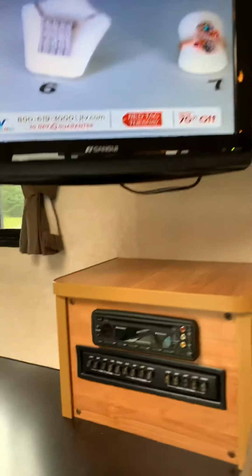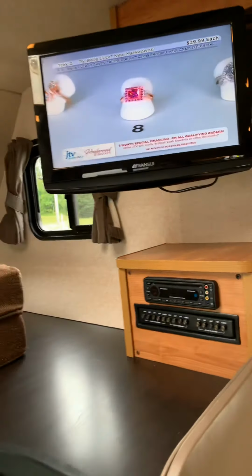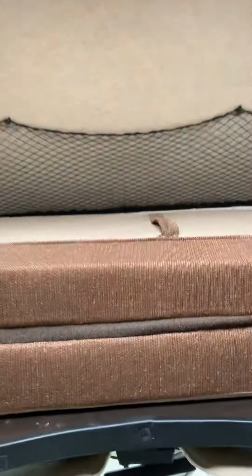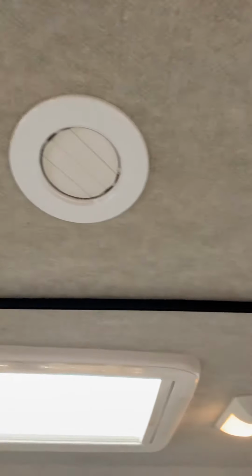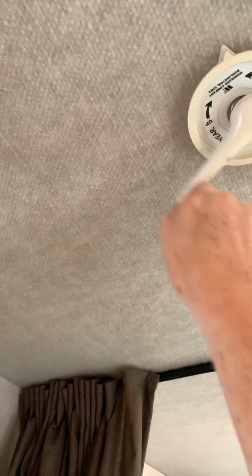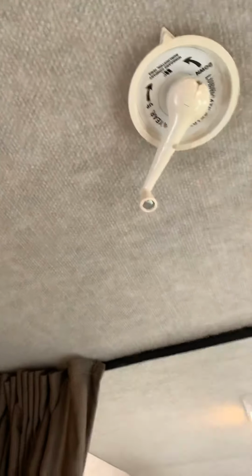Television on a swing arm. You do have a stereo as well as a video switch box here. Remotes are included. Your cab over bunk, this would flip to you, so you can pull up and just pull back on this mattress to make that. Skylight is closable above. Again, air vents, there's your smoke detector. This is a TV antenna along the roof line. This does raise and lower, so you would raise the TV antenna up and then lower it down. And then you can also pull towards you and rotate this to improve your reception.